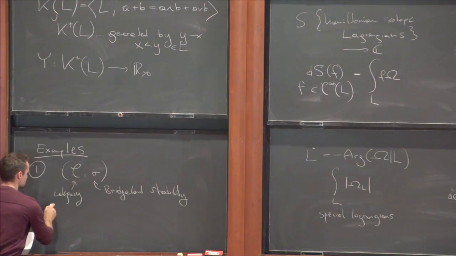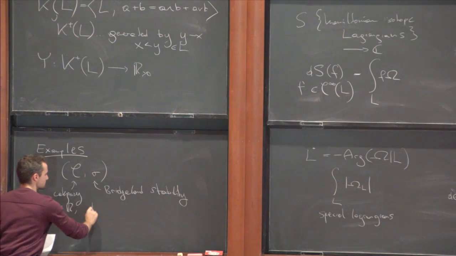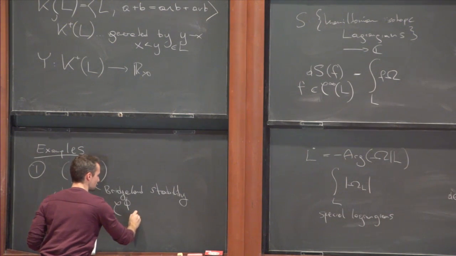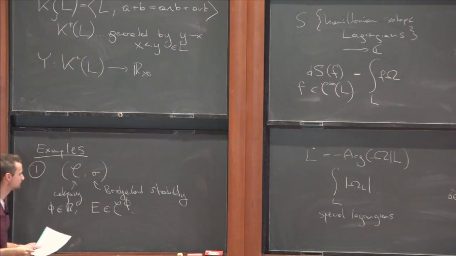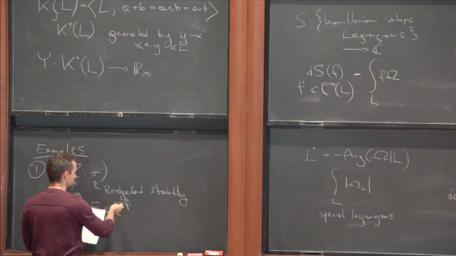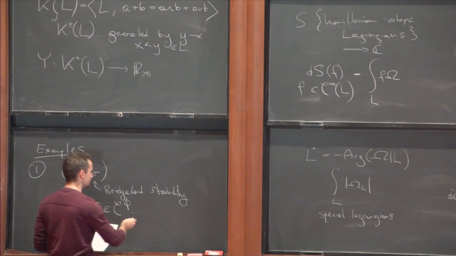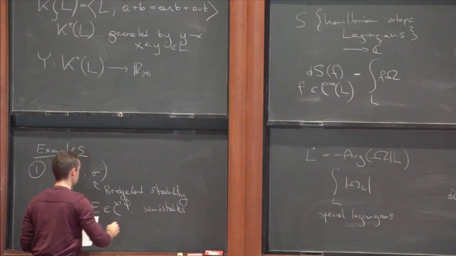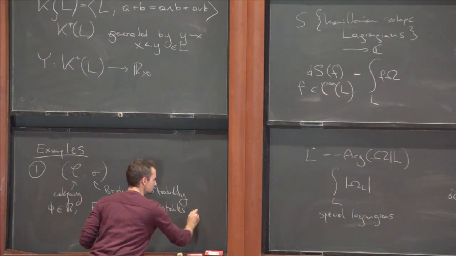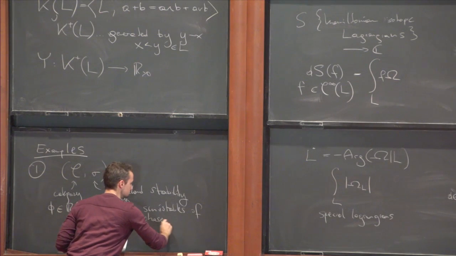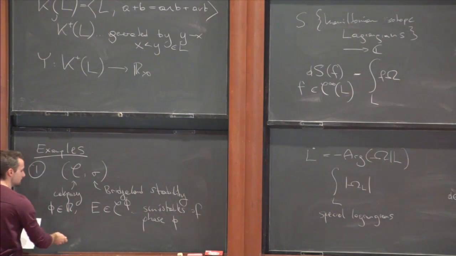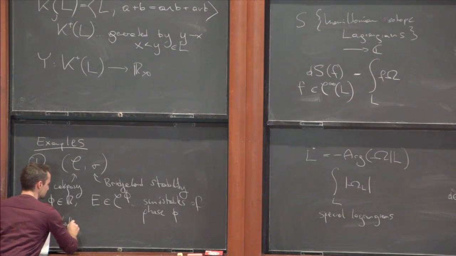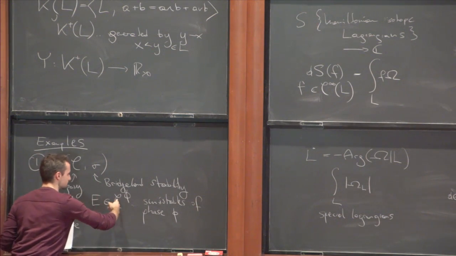And you fix some phase and look at some object E, which is semi-stable of phase phi. So the C upper phi, if you remember from Ivan's talk, is the subcategory of objects which are semi-stable of phase phi. And this is always a finite length category, an artinian category. And then the lattice L will be just the lattice of sub-objects of this semi-stable object in this category.